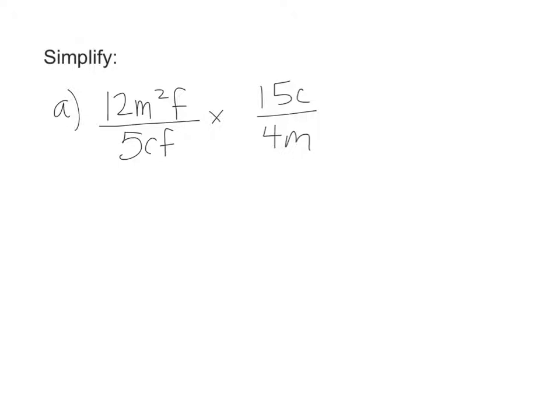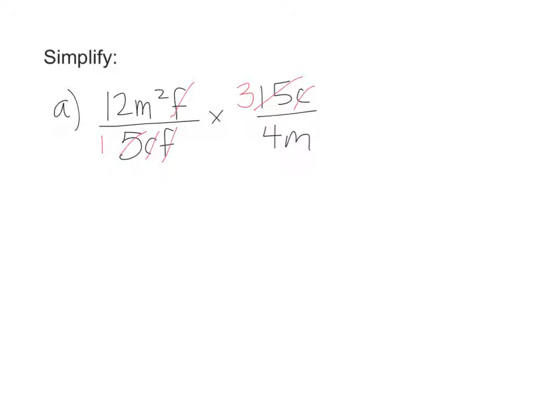I heard somebody say F. There's an F in this numerator and this denominator. Those are gone. We don't have to worry about F's anymore. What else? 5 and 15. Well, I'm going to look at the C separately from the numbers because sometimes the common factor won't be in the number and the letter. But C is in both of them, and also 5. This divides by 5 and changes to a 1. This divides by 5 and changes to a 3.